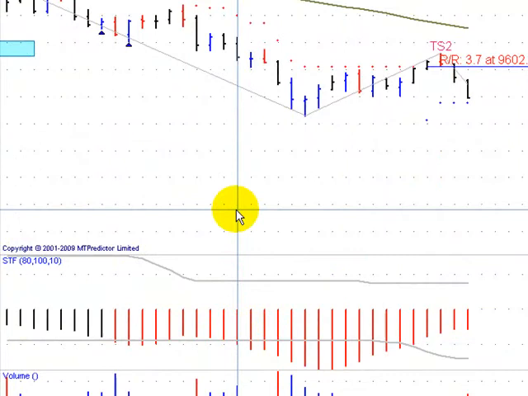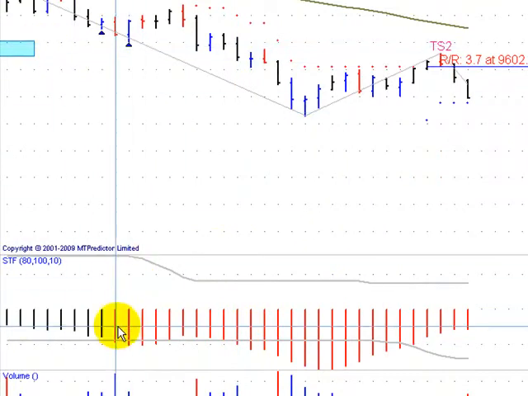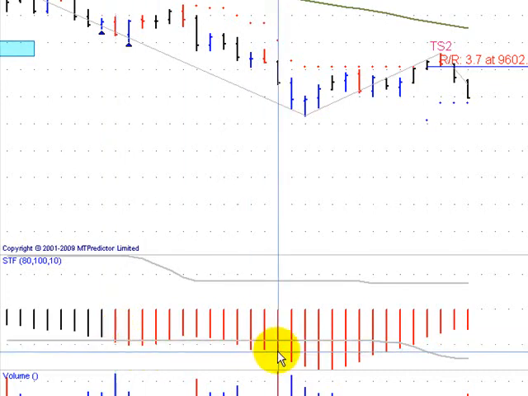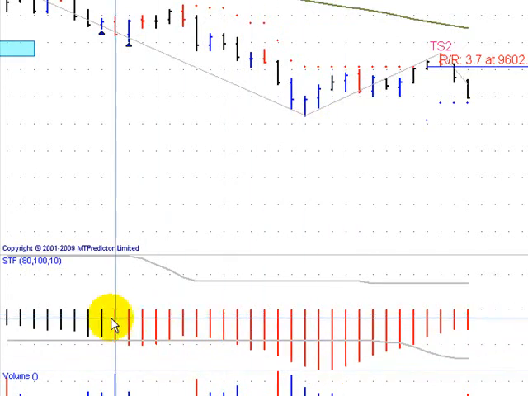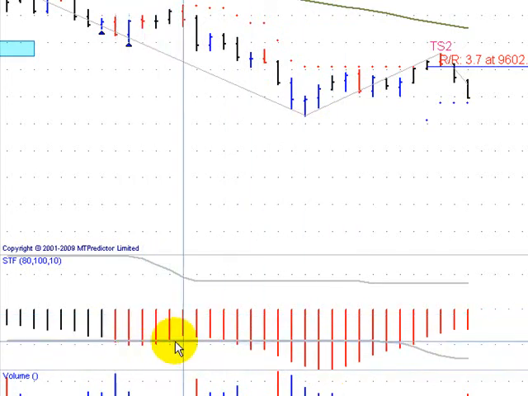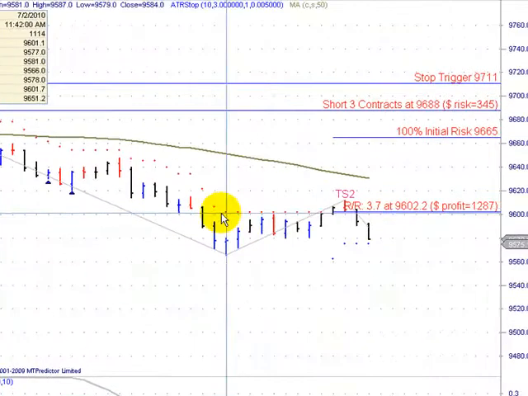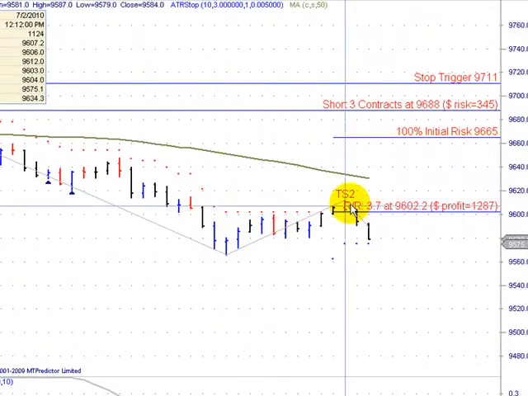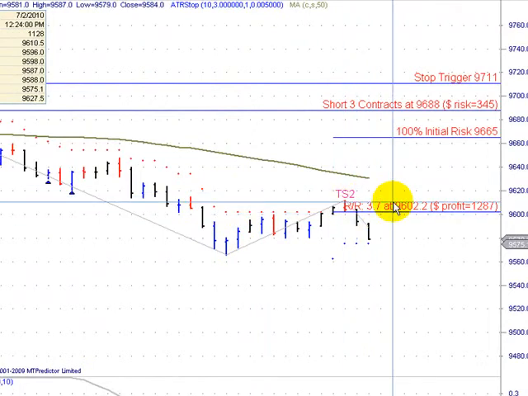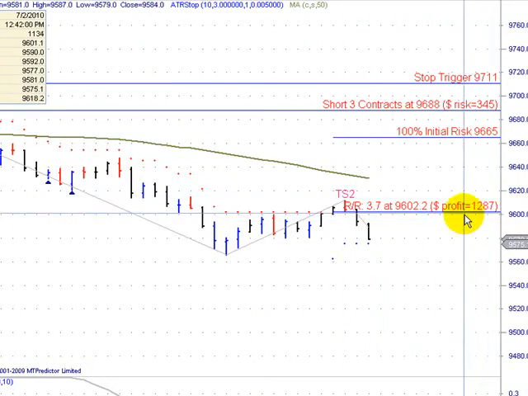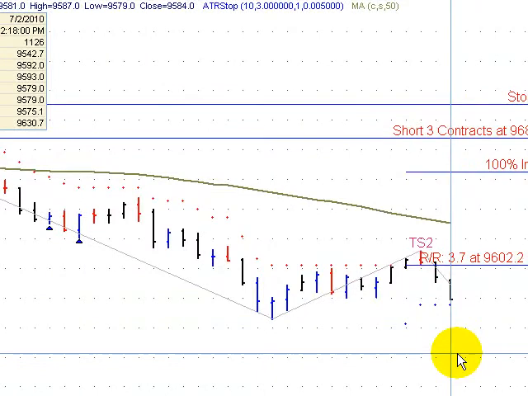Very nice. And you can see we clearly had the indication back there that we should try to hold part or all of the position to see if we could get more downside, based on the fact that the oscillation bars had exceeded the gray line here. And that did give us more downside if you're using the trailing ATR stops there, for 3.7 to 1 risk reward, or almost $1,300 there before your commissions and so forth.